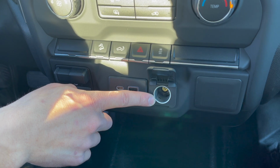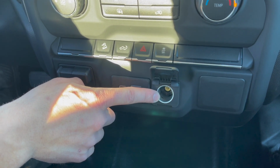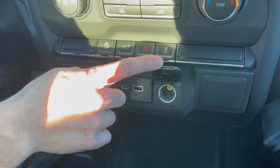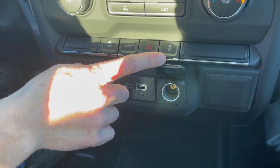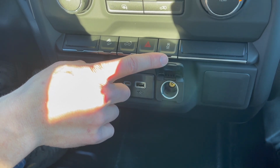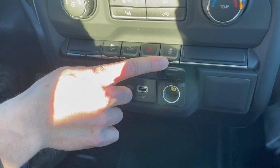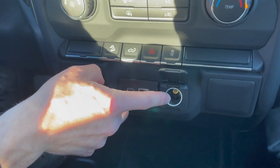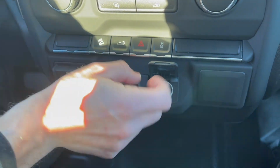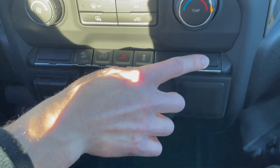You got USB-C here, normal USB. You got normal charging, what do they call these? It's your 12 volt charging port, or 12 volt power outlet for, you know, any type of like, put a cigarette lighter, or if you need to plug in a radar detector, or maybe a GPS, something that has 12 volts. The old days they used to have the cigarette lighter devices in there. And then you can add more buttons here if you want to.